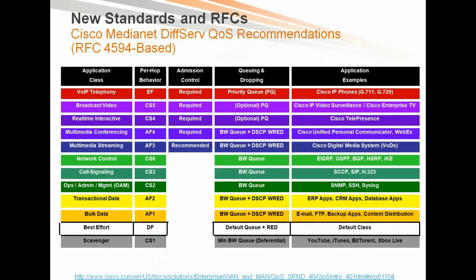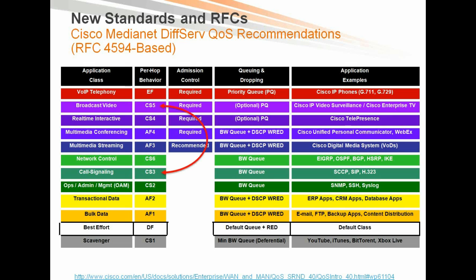DPI meaning deep packet inspection, which is NBAR and NBAR 2, which we'll talk about in a second. Another thing to consider is that we talked about the RFCs changing over time. Well, RFC 4594 has been updated a little bit. 2597 has also been updated a little bit. So you may want to review those. But again, these are informational-based RFCs. So when we look at them, we see the applications on the left and per hop behavior. It gives us a little bit of information on whether we should be queuing or dropping this class. And it allows us to understand how we should really group applications based on technical requirements.